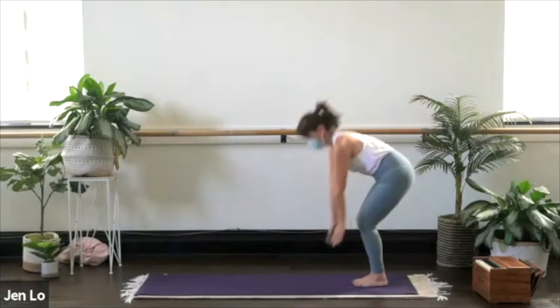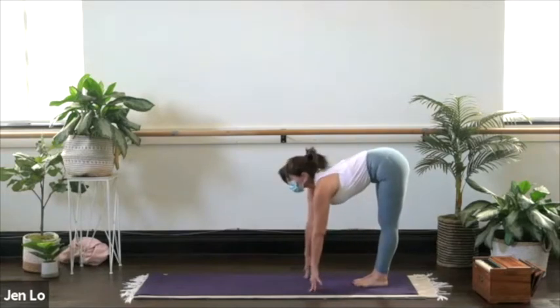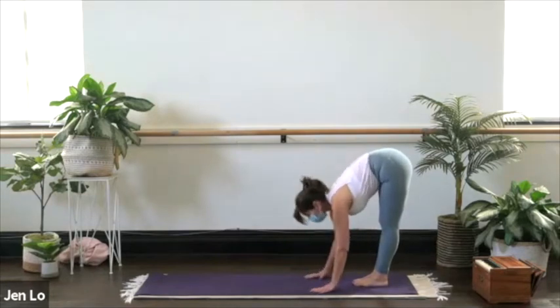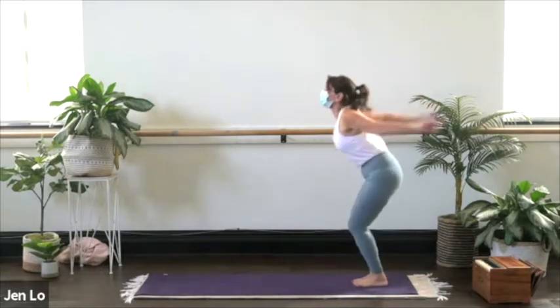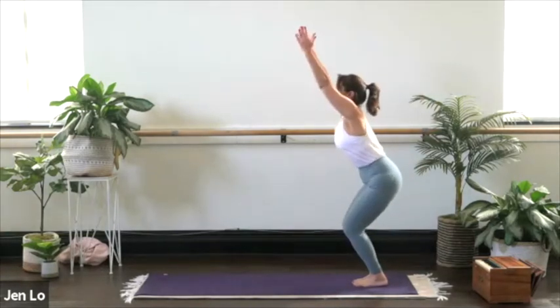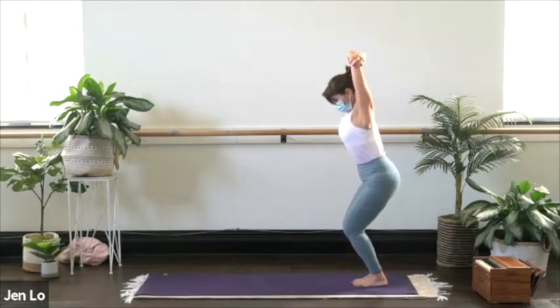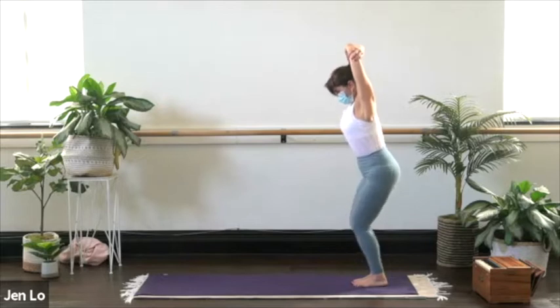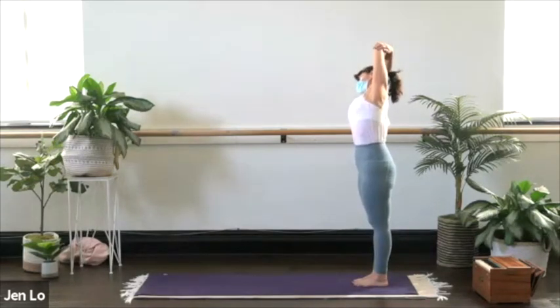Forward fold. Uttanasana. Inhale, halfway lift. Exhale, fold. Bend the knees. Utkatasana. Reach the arms. And hold for opposite elbows over your head, like we did earlier. Good. And now unbend the knees, stand tall. Tip over, side bend to your right. Use the right hand to guide that left elbow, like let it be heavy, to assist in your side bend.